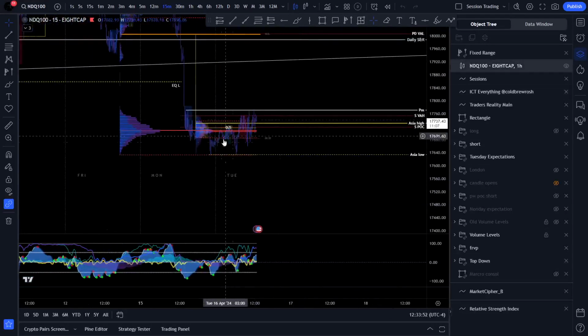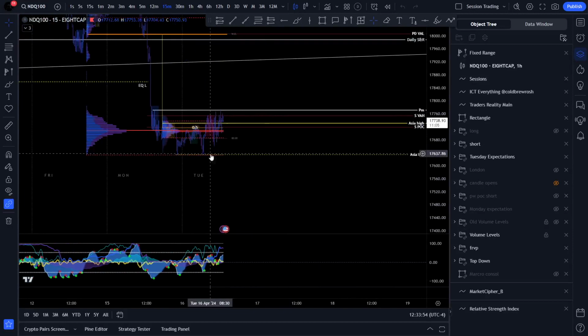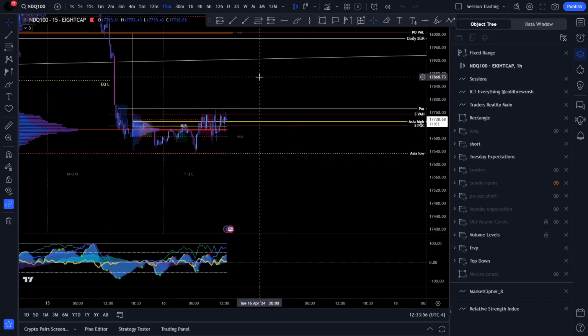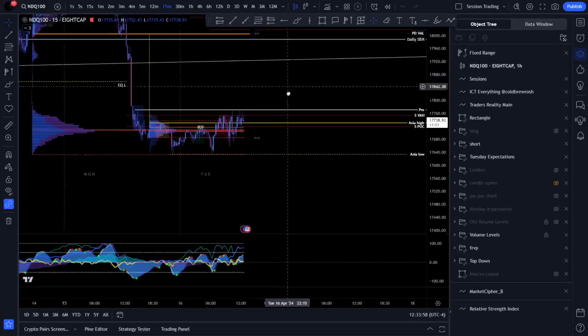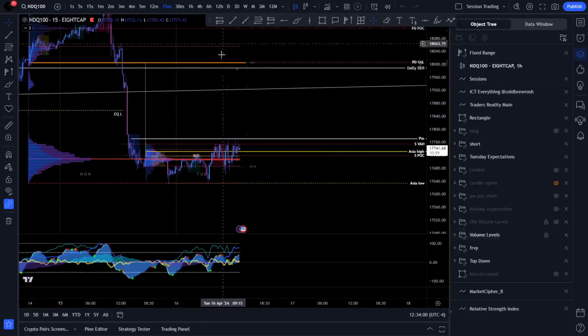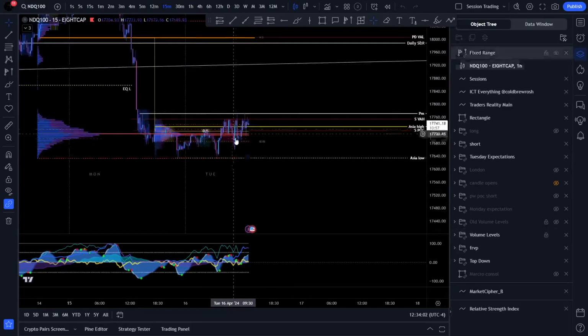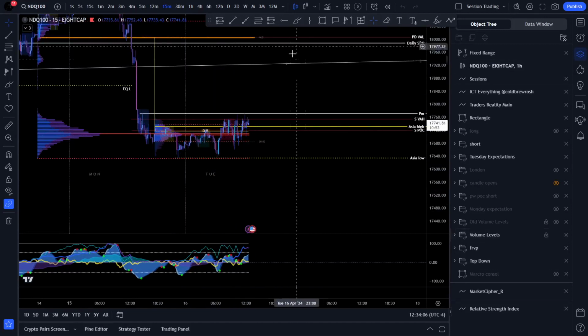So because there's already been moves pulled out of here, I don't know if I would be looking to take any extended moves right now, at least until we get a move up into these volume levels, or a move back down sweeping these lows again, and giving us some reason to think that we could reach up for there.